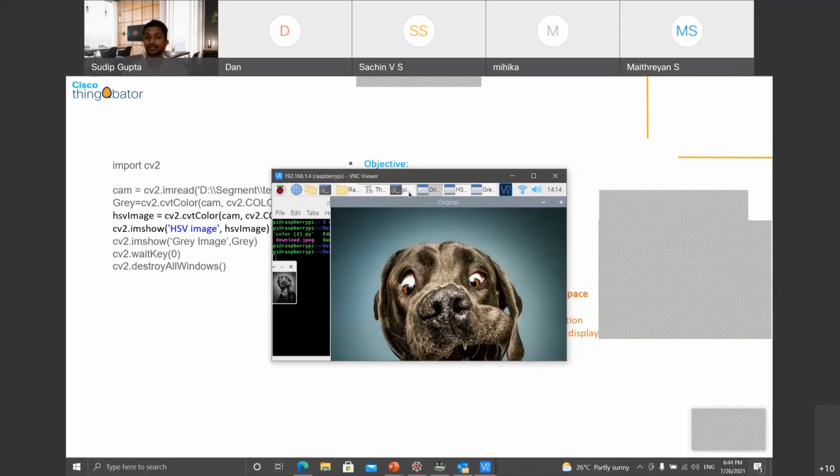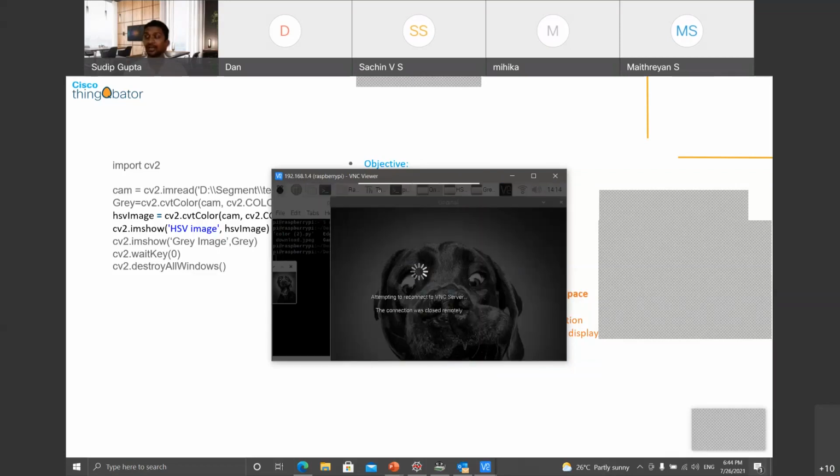So, guys, instead of me adding these statements twice, I could have just added it once and all our images would have a similar size.